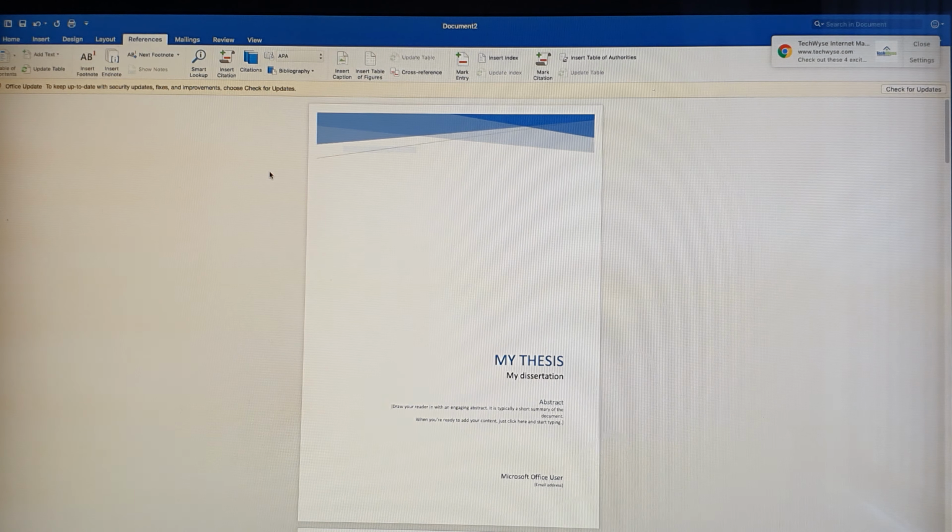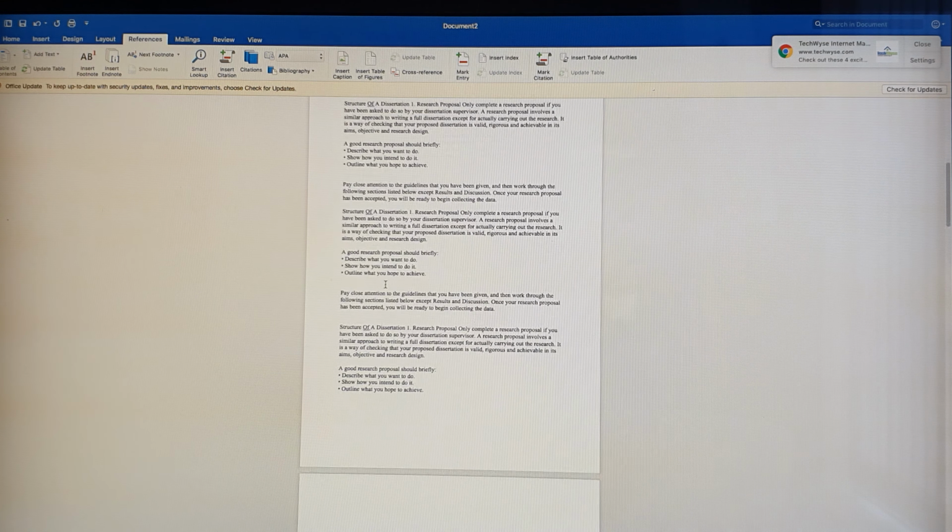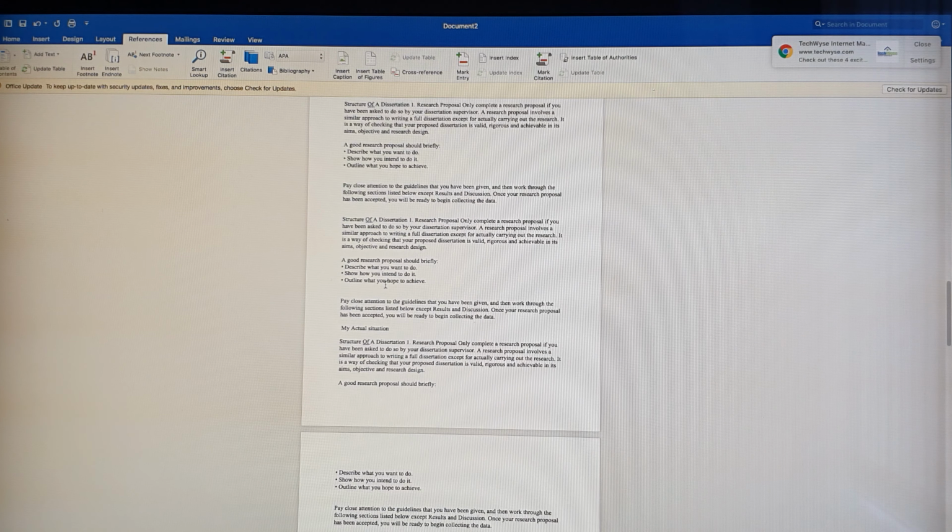Now, you can see there's no page numbers in this document.